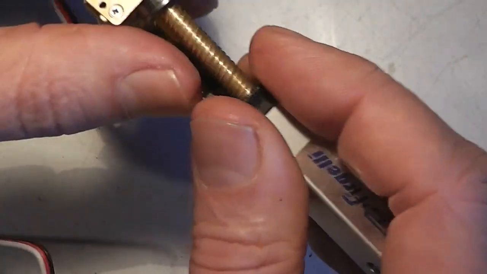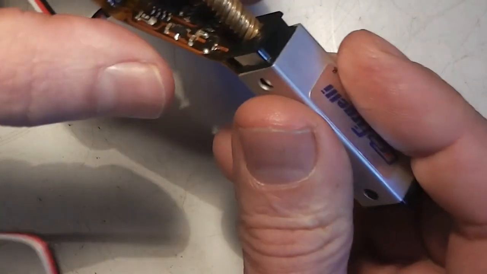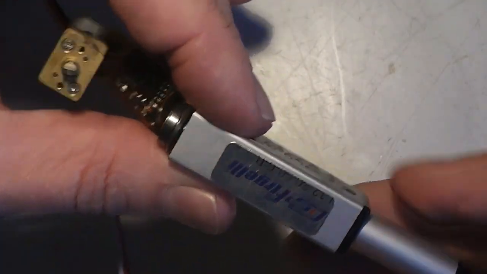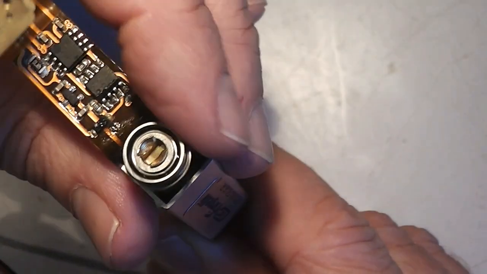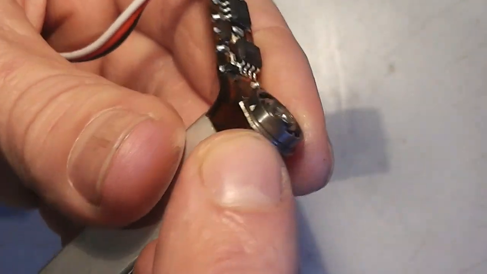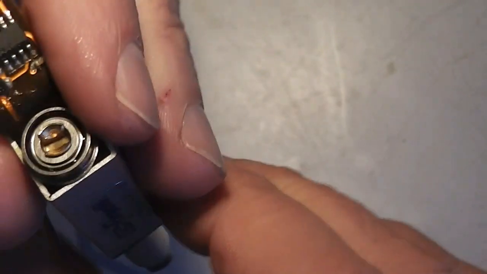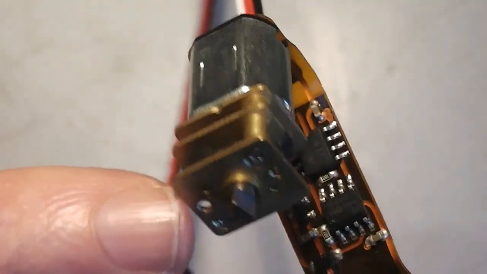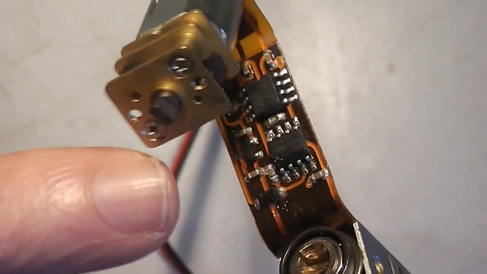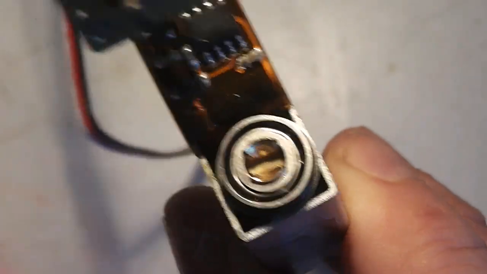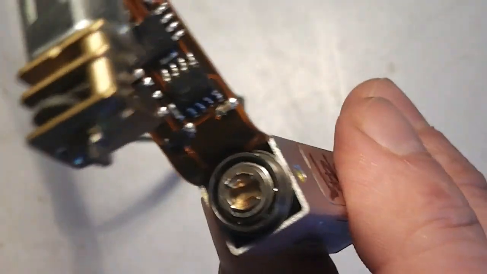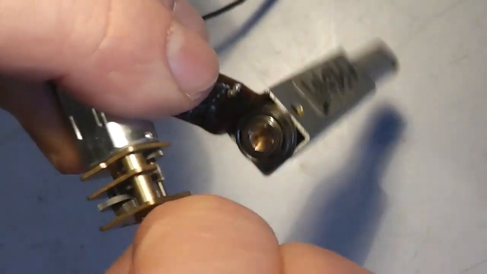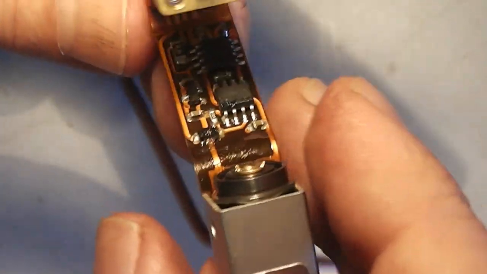So we'll just put this back together. There she goes. If you've got to force it, something's not right, eh? So we'll suck that back and down. This bearing housing thing sits, there's a really tiny taper flat part here. Hard to see. But that goes at the bottom. She's real tight, man. I've got it as small as it can be. And this here, I think, you've got this shaft here. And it's got a, I don't know what you'd call this kind of connection. It's like a flat head. And it goes into here. Now it must be pressure engaged or something like that. I expect. It's pretty cool.